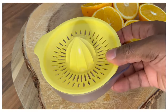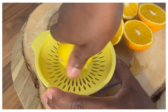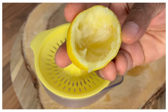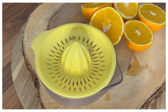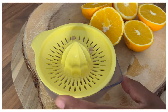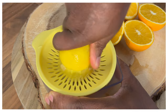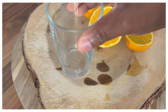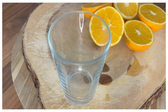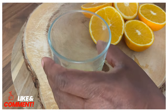Okay, so right here we are going to use this and we're going to get rid of all of the seeds, the juice from the lemon. Okay, now, we are not going to throw away these, we're going to keep them. So we're going to use 1 lemon, okay, lovely. And then after, we're going to be using this medium-sized cup, so we're going to pour the lemon juice inside of it like this. You need the lemon juice, it is important. Let's put that one aside.